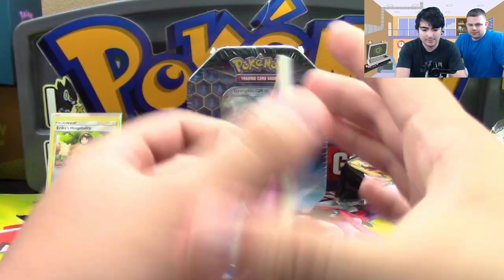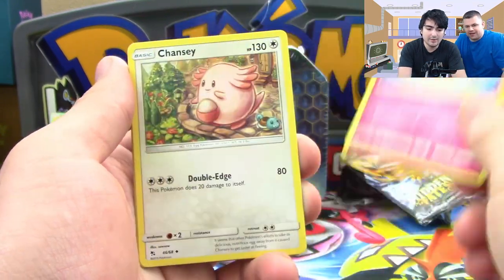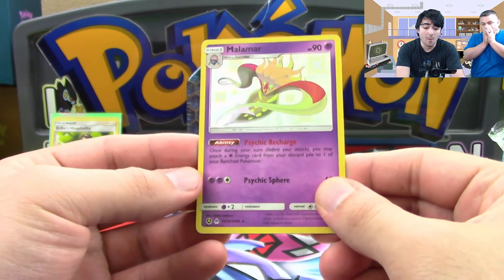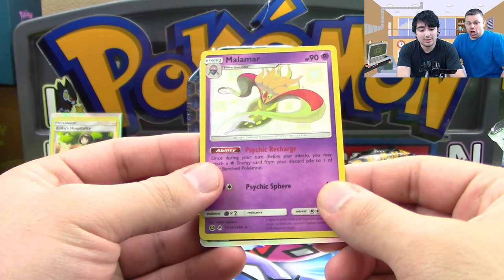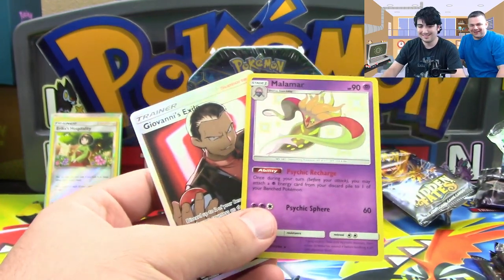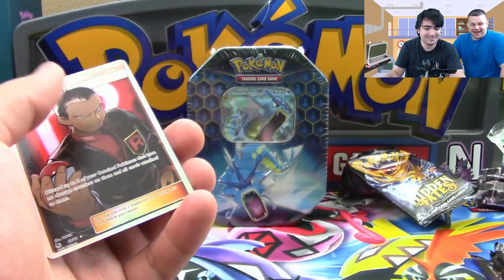All right. So we've got Ekans, Cubone, Magikarp, Geodude, Clefairy, I feel like. Chansey, Misty Cerulean City Gym, Sabrina Suggestion. Oh! Malamar! Malamar Shiny. That's sick. Oh. And there's something else here, too. Uh-oh. Ooh! Giovanni's Exile. So that's already 8 points to your 12? RIP! And that was what, one pack? That was one pack. RIP me!